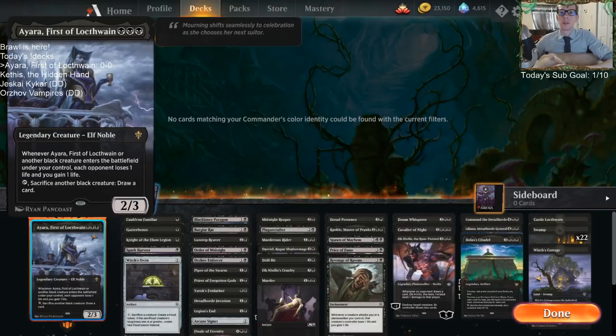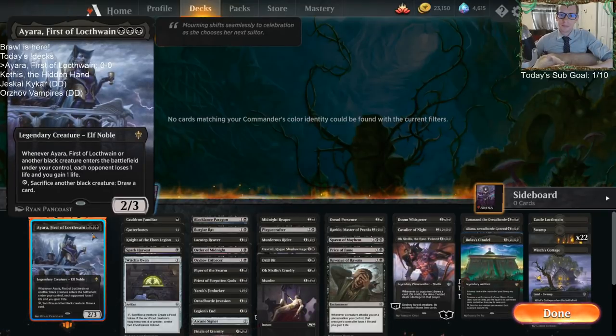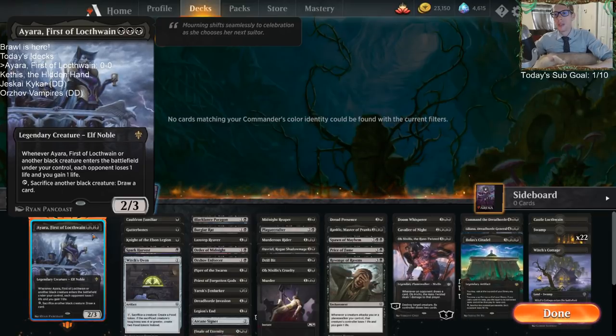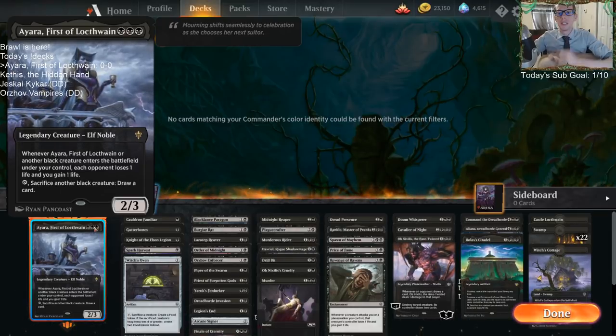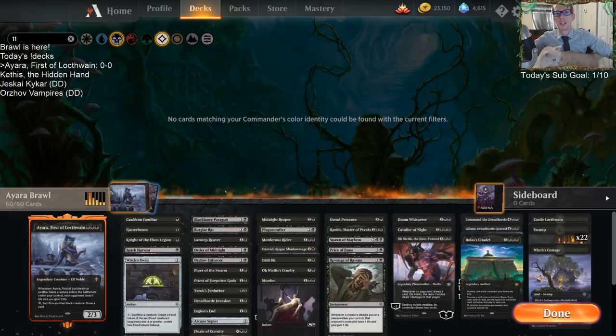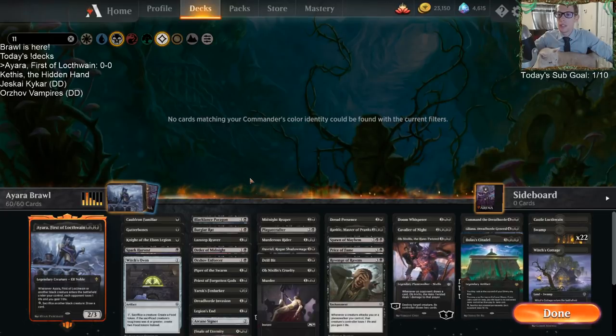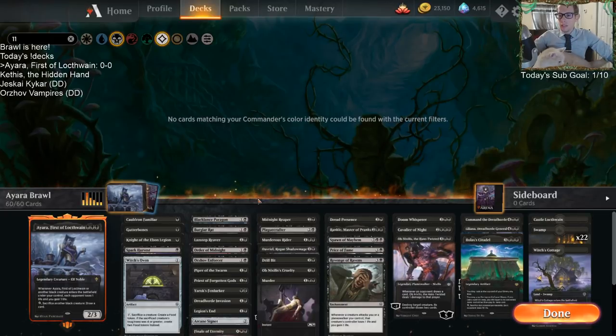The reason why creatures are important is because of Ayara's ability: whenever Ayara or another black creature enters the battlefield under your control, the opponent loses a life and you gain a life. So that's what we're going to be doing, pinging our opponent, trying to get them down from 25 to 0. We also have regular combat damage that can go in there to help us out.